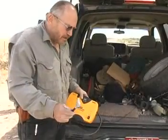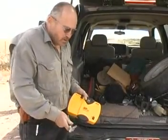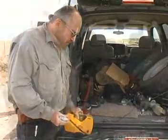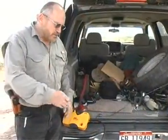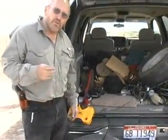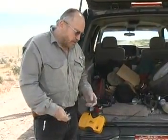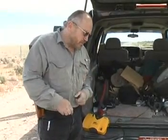If you really want to, use a little compressor like this to blow the tire back up again after you patch the leak. We're going to get into that in a few minutes, but what you've got to do with the tubeless tire is patch the inside. There are some ways to do that. One is you could push something into the inside from the outside, or you could take the rim off completely, reach up in there and put a patch in place.